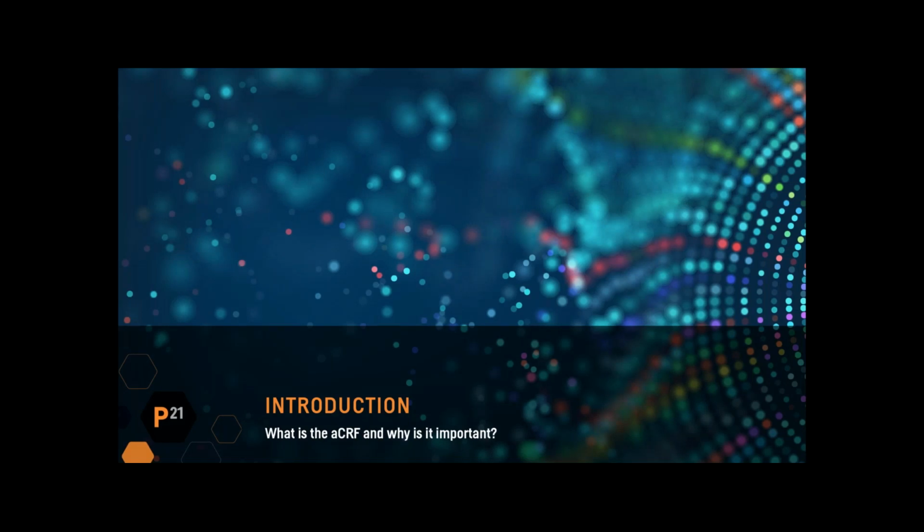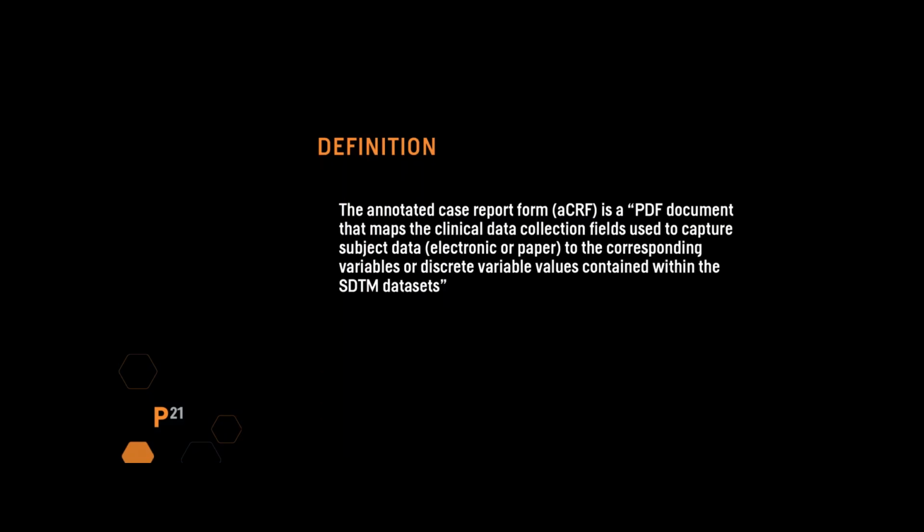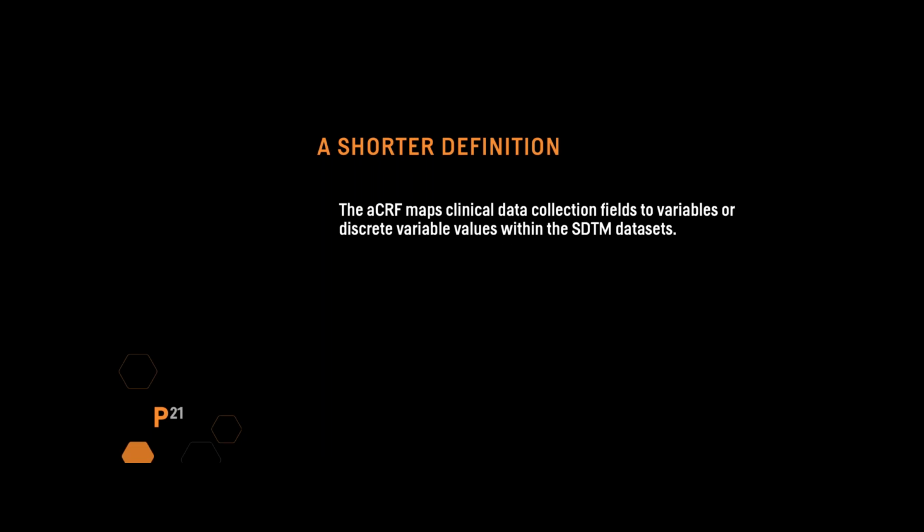So what is the aCRF and why is it so important? Well, the annotated CRF, as it's defined in the technical conformance guide at least, is a PDF document that maps the clinical data collection fields used to capture subject data, either electronic or paper, to the corresponding variables or discrete variable values contained within SDTM datasets. So that's quite a mouthful. I think it's a little too long. I decided to shorten it and to just say the aCRF maps clinical data collection fields to variables or discrete variable values within the SDTM datasets.